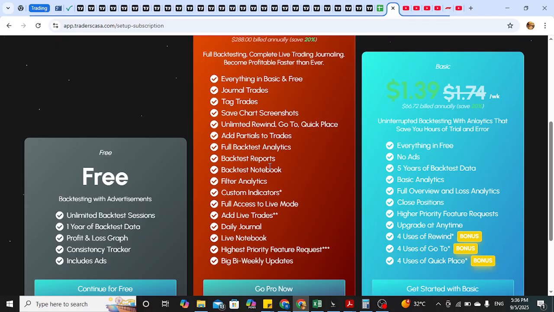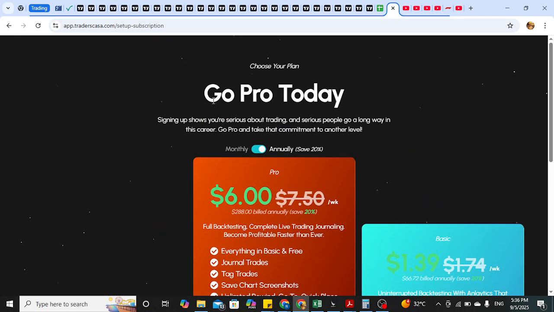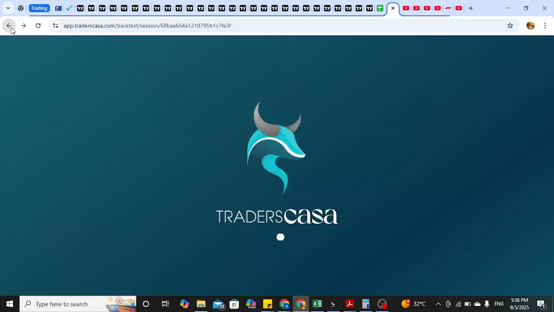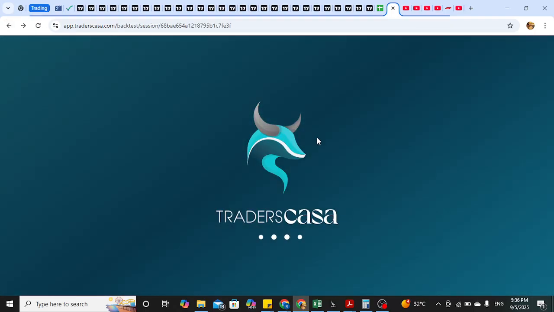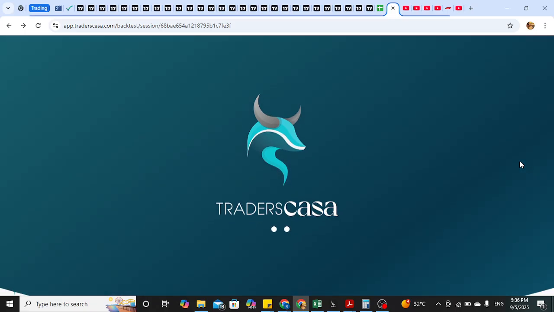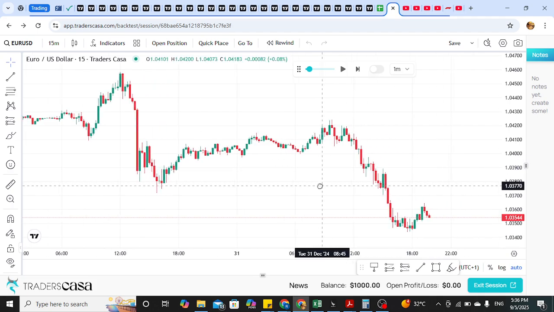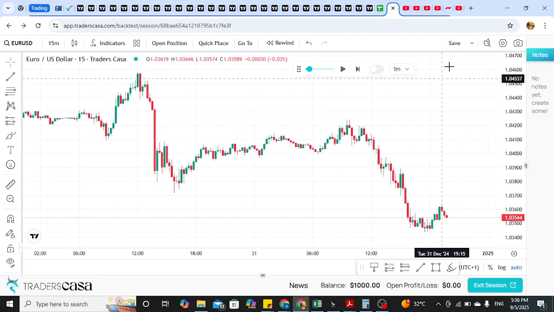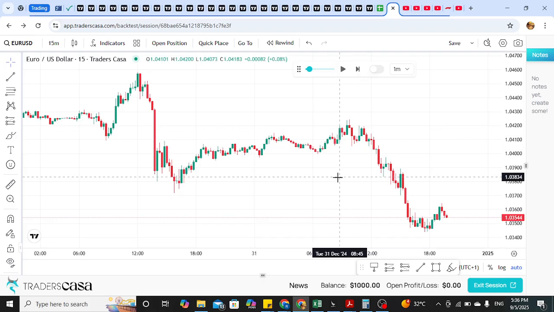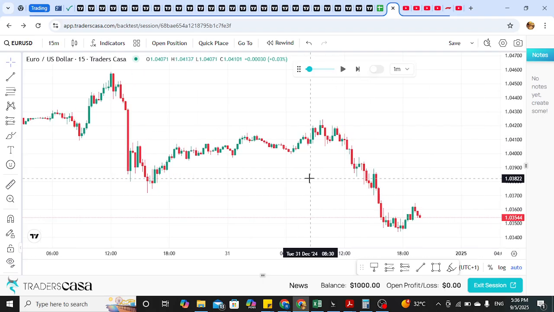Okay, so let's go back now. Let's see if we can go back. How to go back? I never actually pressed that button before because I was always busy working on the plans that I have. Now, this is another thing. See, because we didn't save a layout, it all disappeared. So we need to do it all over again.